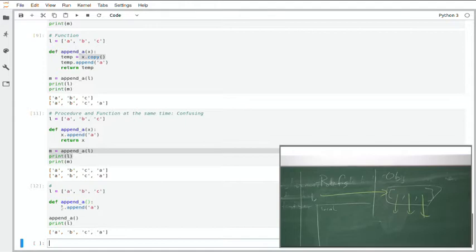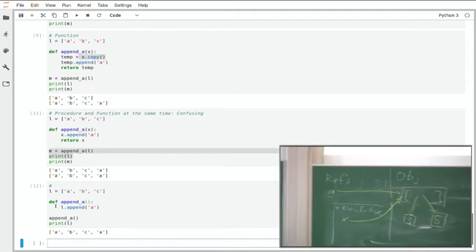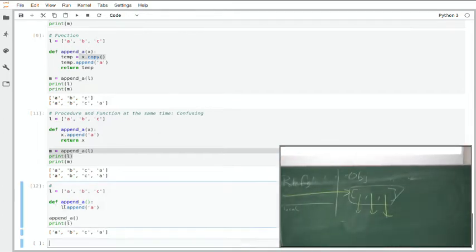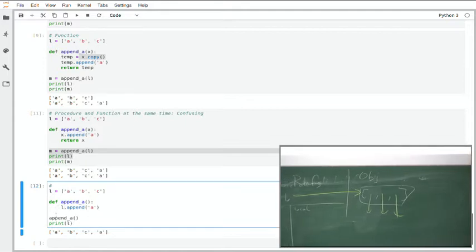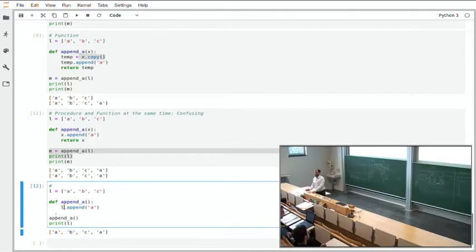Why is this a problem? Can anybody imagine why this is like the worst thing you could ever do? Yes? Because it only works if your list is called L. If you rename it, it just doesn't give you anything. Yeah, exactly. So you hard code the variable name L inside your function. And if your friend copy pastes your function without understanding what it does, into their own code, and they don't have their own global variable L, then your copied code will not work, and nobody will understand why.